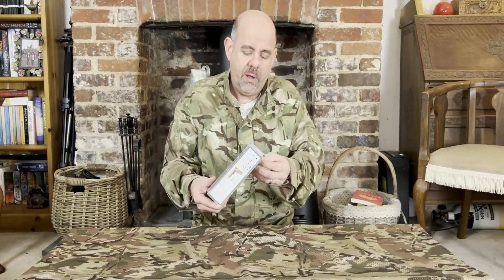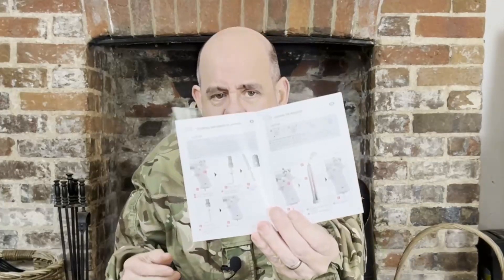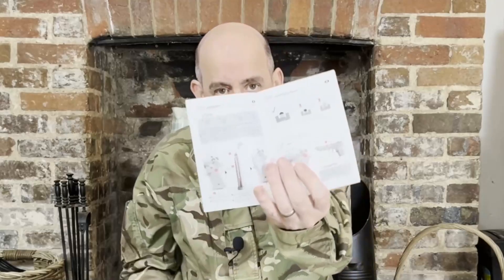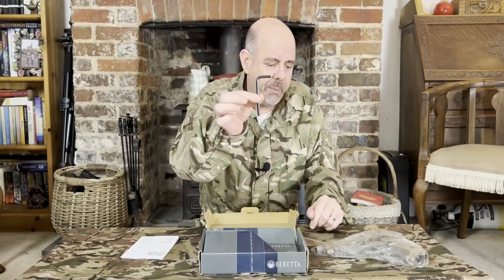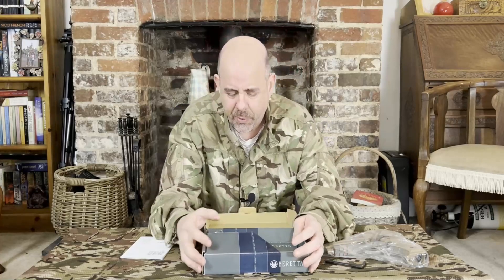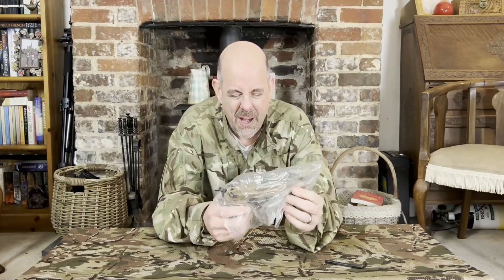Inside here — open up. There's a small, actually quite a big instruction pad, nice colour too. I'd assume different languages, just giving you information about how to load the gun, how to fire it, how to shoot safely, troubleshooting, and how to aim. You have the gun itself and some accessories — an Allen key, because this is a CO2 gas blowback, so you need to change the cartridge. You also get a bag of BBs, which I've already taken out and used. I love it when a gun comes in a bag — for some reason it feels real.